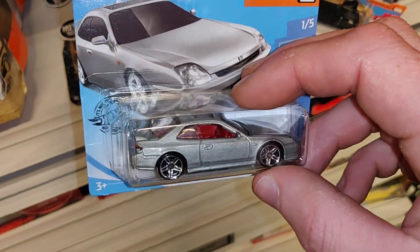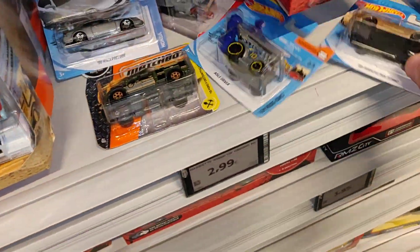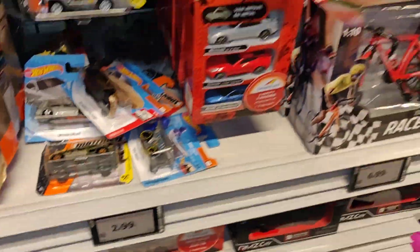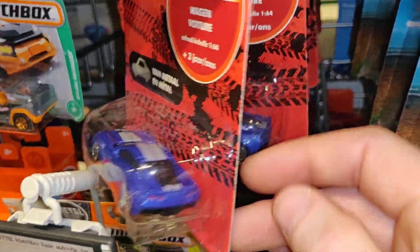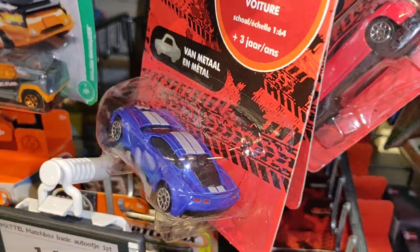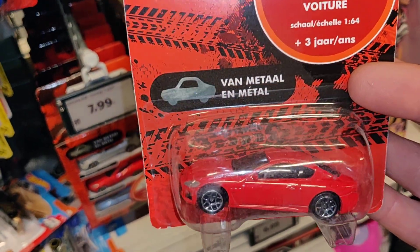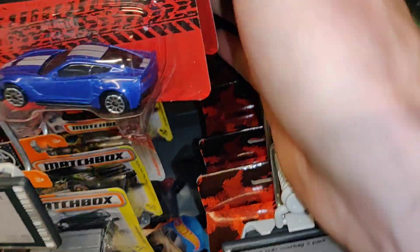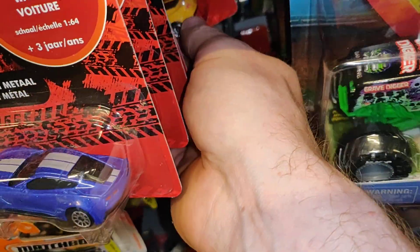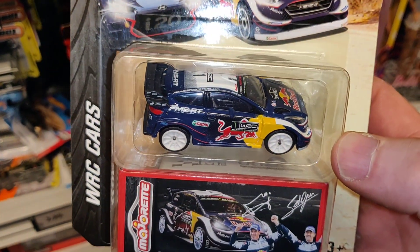Over here: Honda, nice. Porsche. We got some bags — some shitties over here, three bags, two bags, they're all the same. Over here — yes, I can... no, it's not an Audi. What is it? It's a Maserati! Sweet. Got some more Mustang, got some rally cars over here.